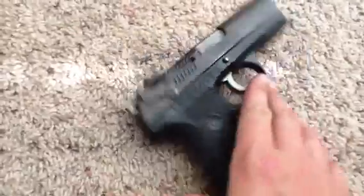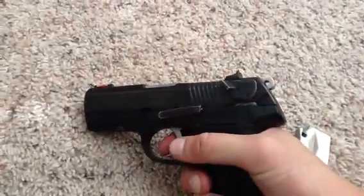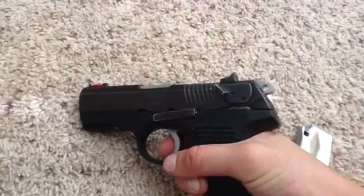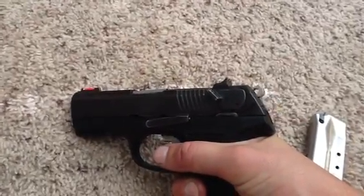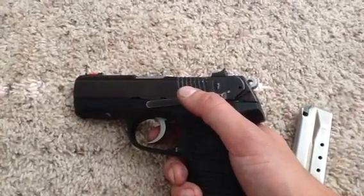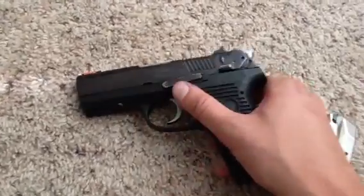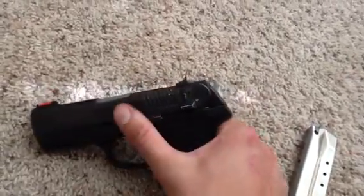Well, no magazine disconnect, so it will fire without the magazine. Take the safety slash decocker off, and there you go. It is a double action, single action, which means the first one's going to be double, and it's a pretty stiff pull, which is probably pretty good if you're going to use it for home defense or something where it may be deployed in very stressful situations. And then once the slide cycles, the hammer will be to the rear.